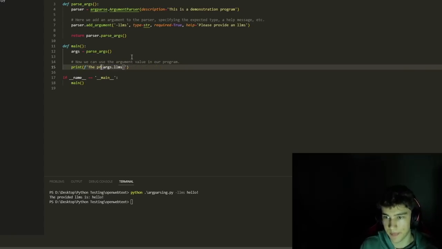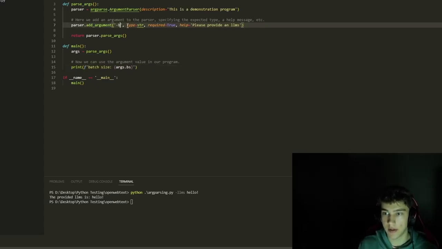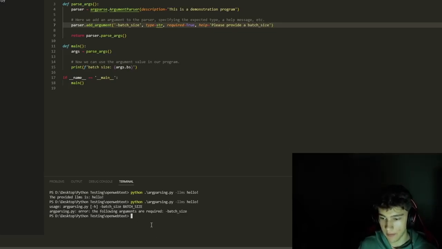So cool. You can add little arguments to this, and I'm even going to change this around. Let's say batch size, please provide a batch size. I can do the same thing again. And see, it says the following arguments are required: batch size. So that obviously didn't work.